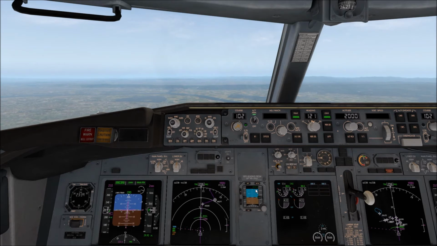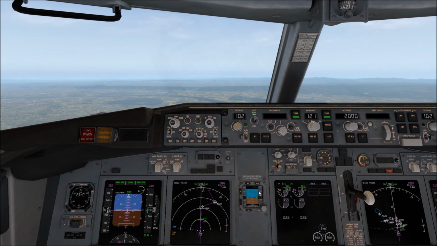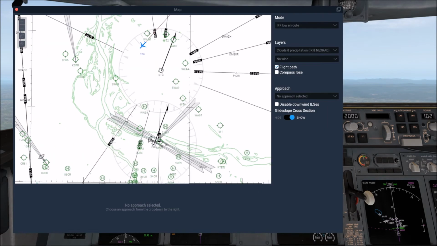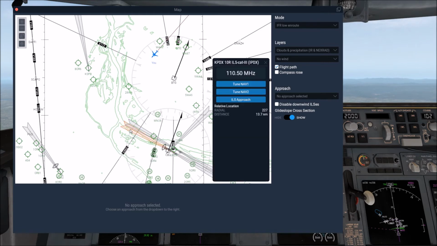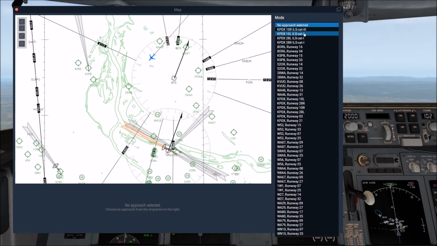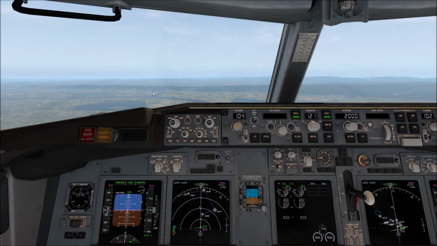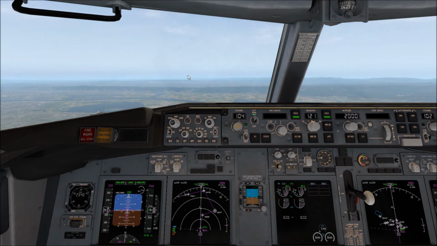Don't know if we are far enough away, but as soon as we get to 210, I believe it is. Yeah, 210, I'm going to turn the speed brake off, and then I'm going to check what our approach is looking like into the airport. So speed brake retract. Going to hit the map button here. Can we select 10 right? We've already entered it in, but never a bad idea just to hit tune nav 1. I can see if it's available, and it is. Fantastic. So we're going to hit our ILS there so that it knows to approach into that. Okay, we're at 210.